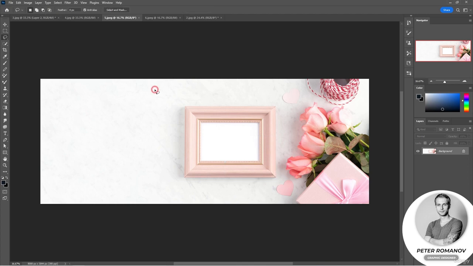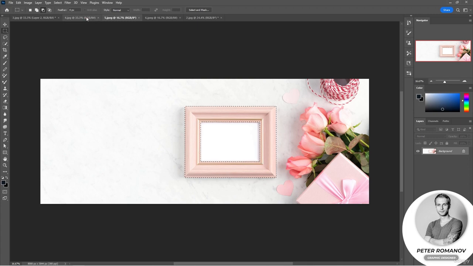And let's move on to the next button, which we just need. We use it and select the area along the contour of the frame. And now I'm drawing another area inside. And as you can see, my cursor has acquired such an additional icon, minus. And this means that the area that I will select now will be subtracted from the previous area. Thus, I will have one frame and nothing extra. I start from the corner, and just like that, I carefully select the inner part of the frame.